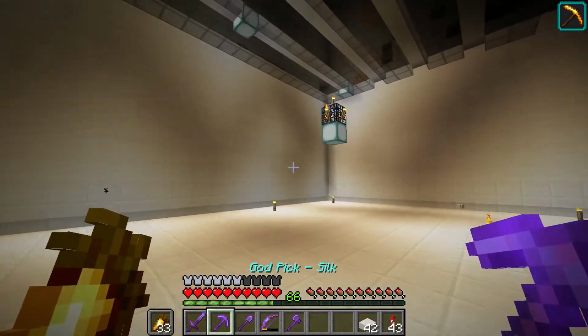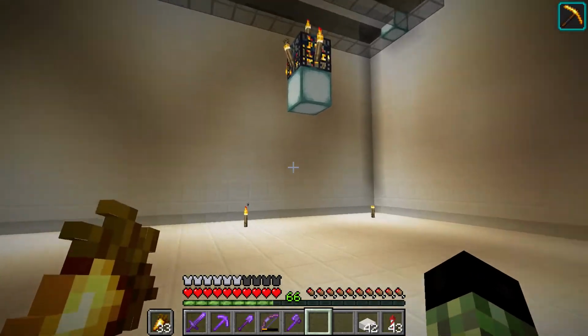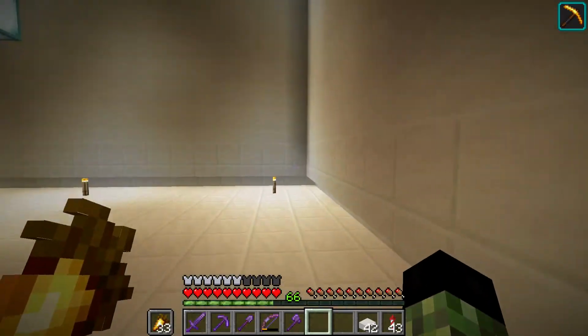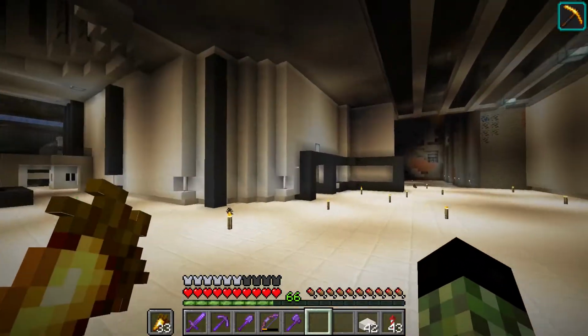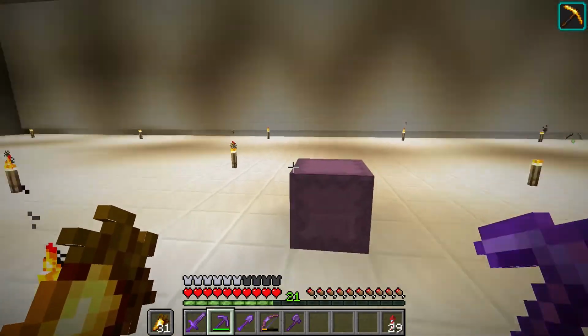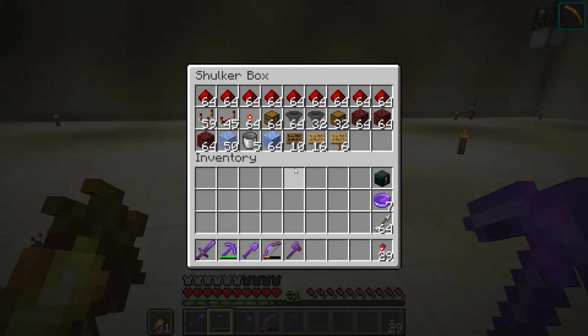And I'm not gonna break it just because I won't. So unless it starts causing problems, I'm gonna just keep it there, cover it up, and then put the sorter in under here. So let's go grab some of the stuff that we're gonna need. Okay, so this should be all we need to do the design that I have in mind.